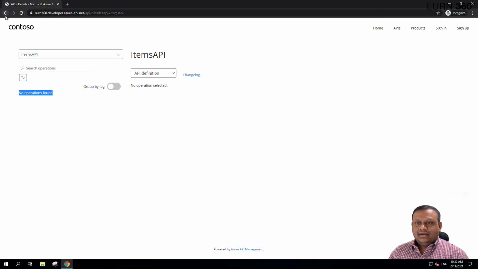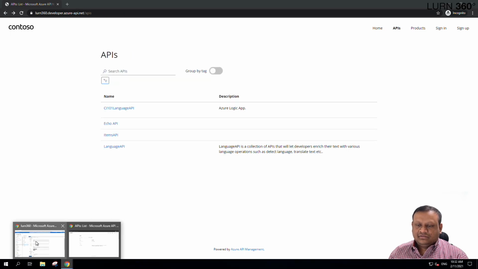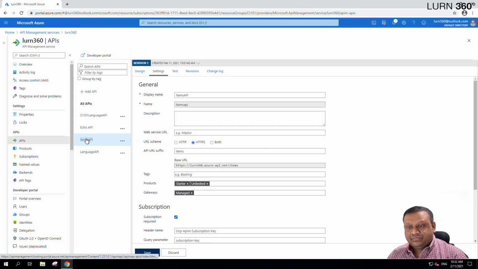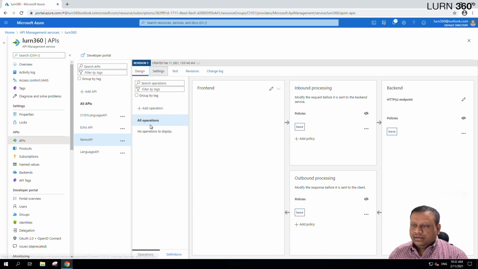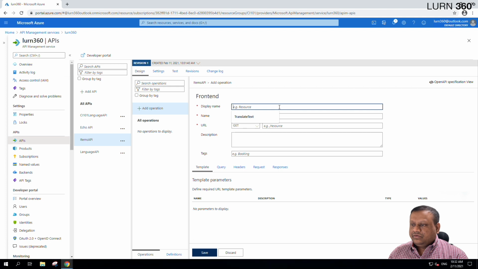So let's go back and start by adding the operations. Now, if you remember, we have 2 operations to add: get items by category code and get item by item ID. Let's start by adding the first one. Let's add an operation, and I'm going to name this Get items by category code.